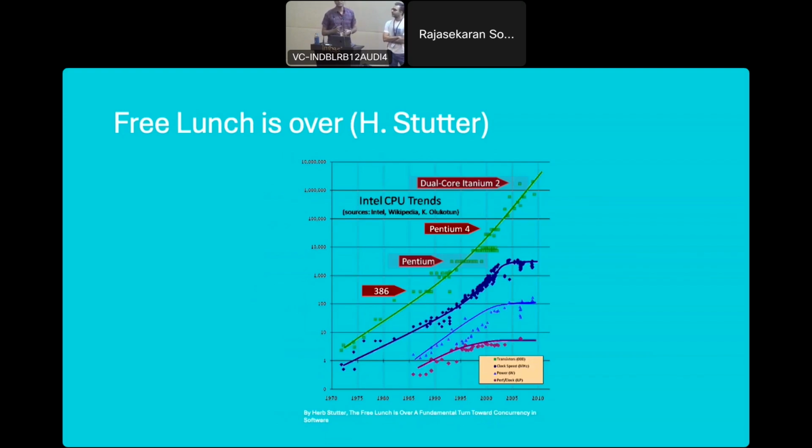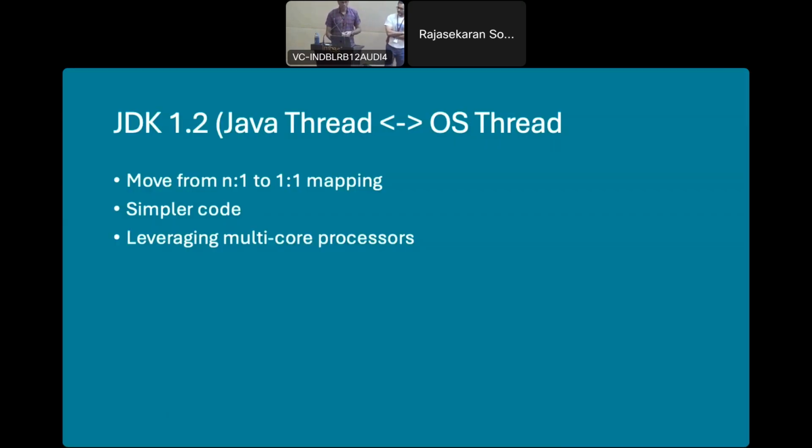Then we know the free lunch is going to get over at some point of time. Even Moore said so. But there was this very nice paper by Herb Sutter where he showed why this is going to stop. The transistor is not going to multiply forever, because you make the transistor smaller and smaller. At some point of time, you are going to have problems with quantum effects, and you have more and more transistors in a small area. Of course, you will have to deal with heat dissipation. So all these problems were there. You could see that at some point of time, the last pink line, right? That's what we want, the performance per cycle, right? That was tapering off after some point of time. Okay, so all these things were happening in the background.